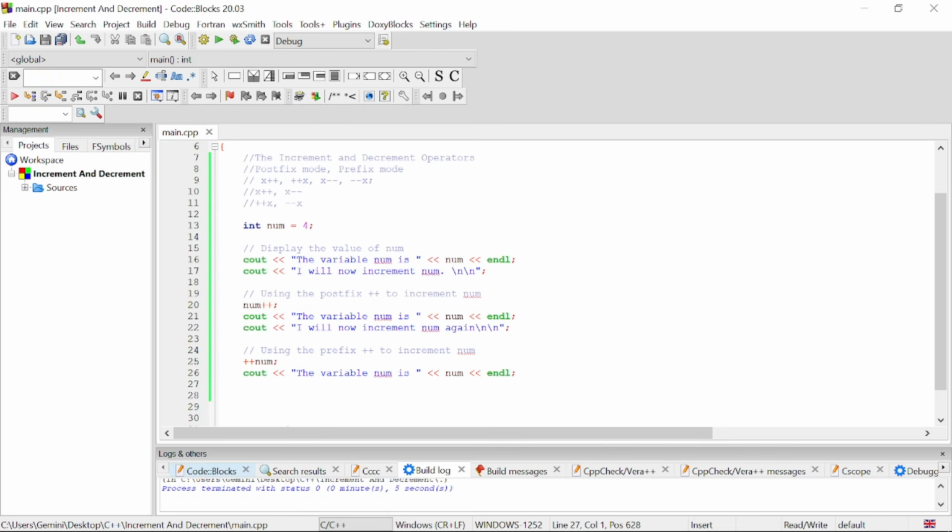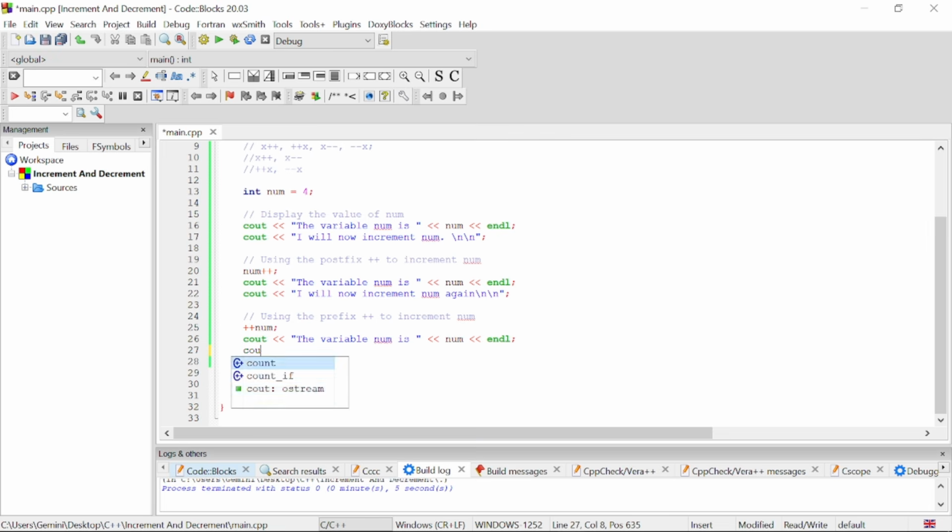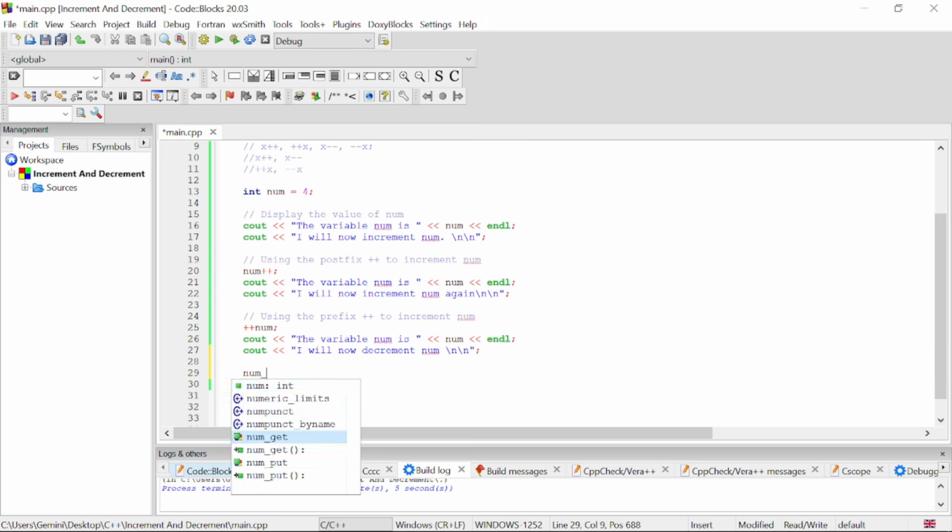Then we can do the decrement operator. So I'll now decrement num. Then let's add some new lines, and then let's say num--.